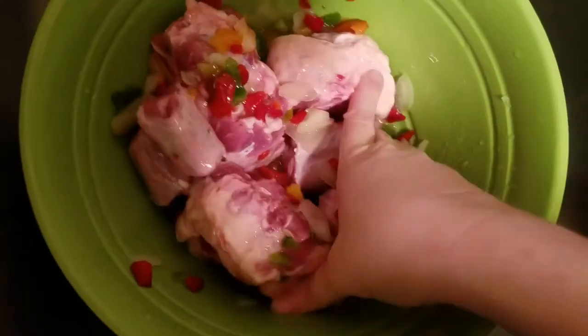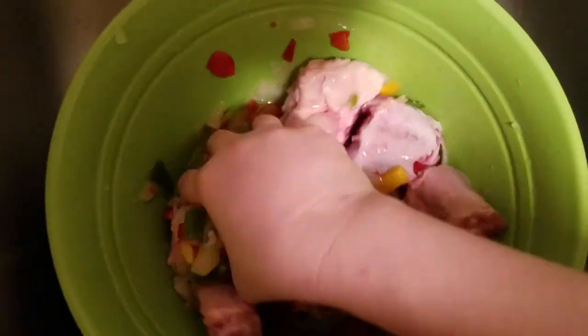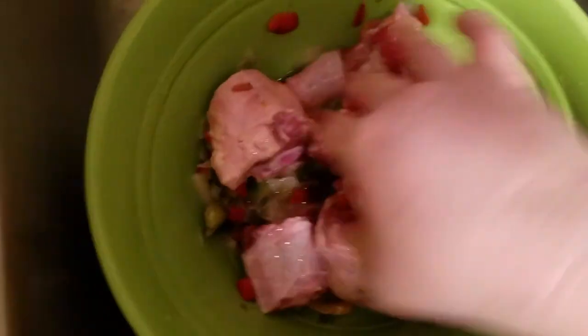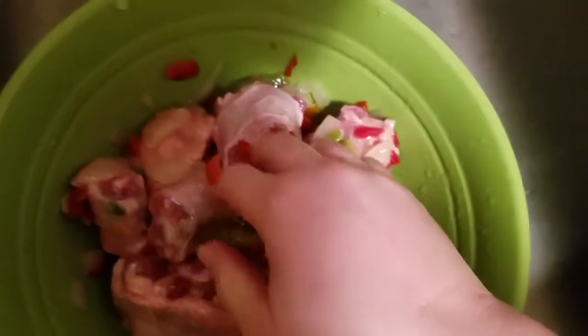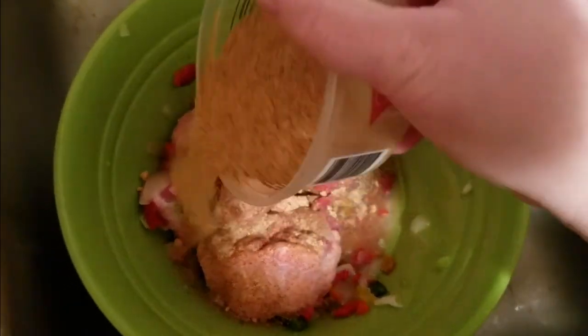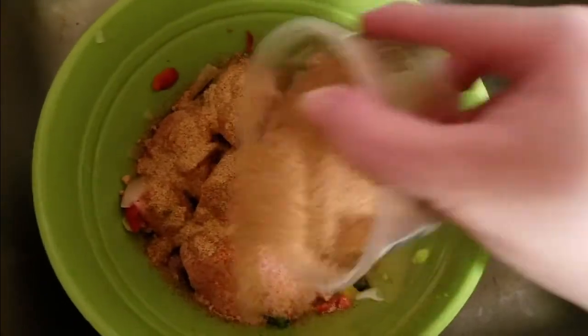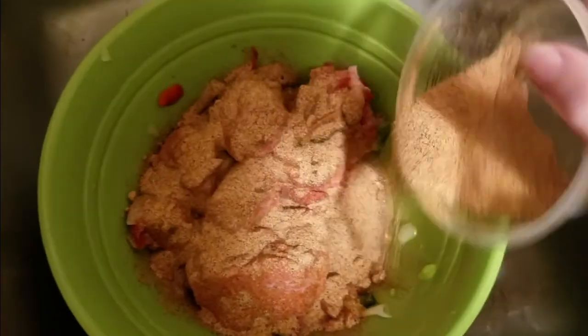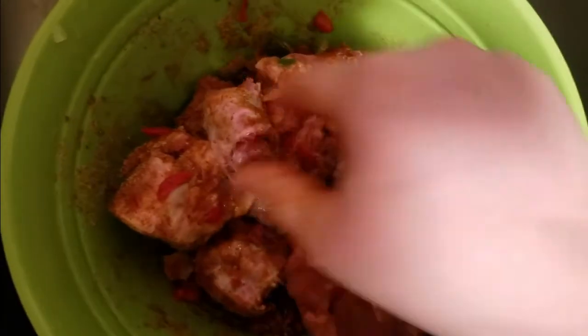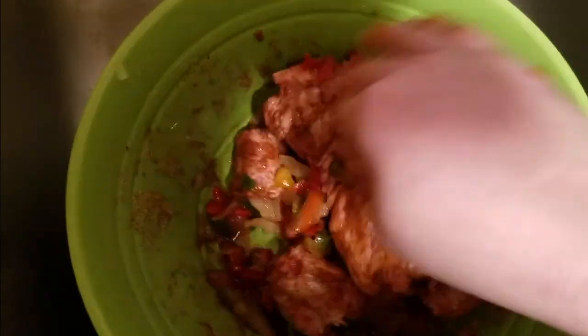This is going to look really, really good. Once I add the seasoning, this stuff is going to look good. Now I'm adding the barbecue seasoning. If you don't have any barbecue seasoning, make your own — just like I did. I made my own barbecue rub. Everything is going to be below in the information box. As you can see, I'm combining it with the oxtails, peppers, onions, and the oil. Y'all, it just really looks like barbecue — that's why they call it the barbecue rub. Once it's mixed and wet, it looks like barbecue.